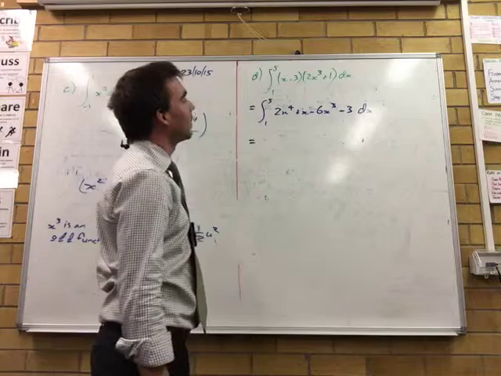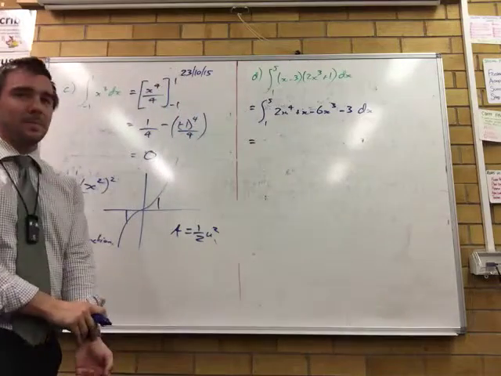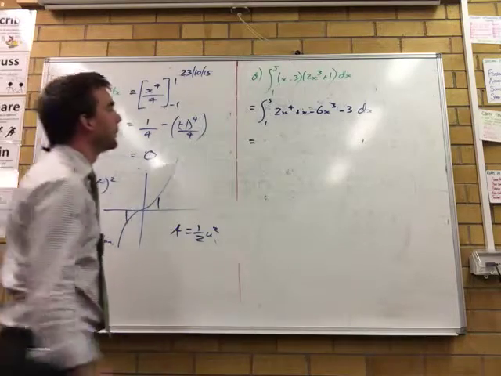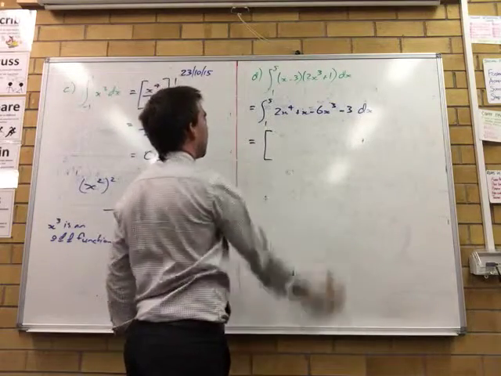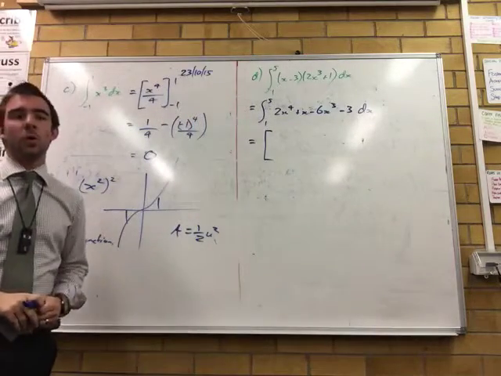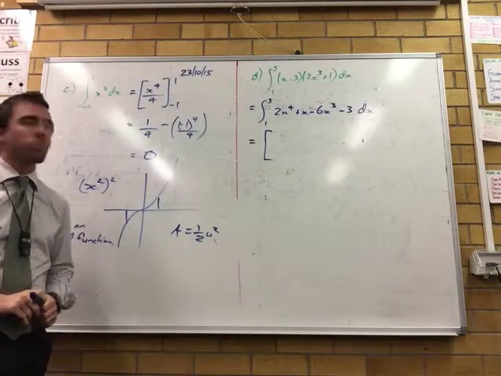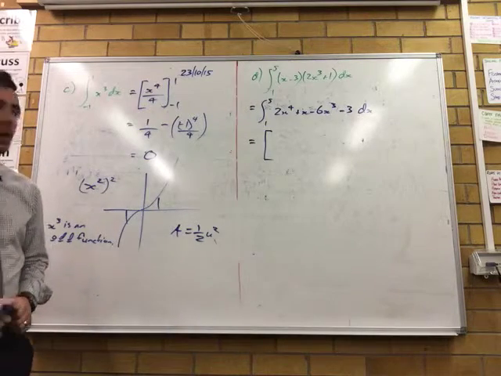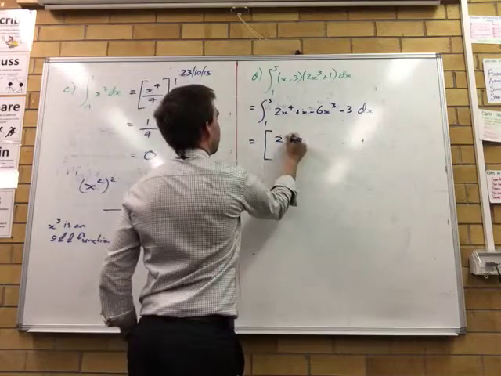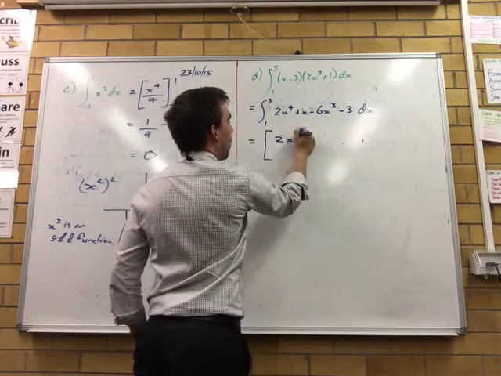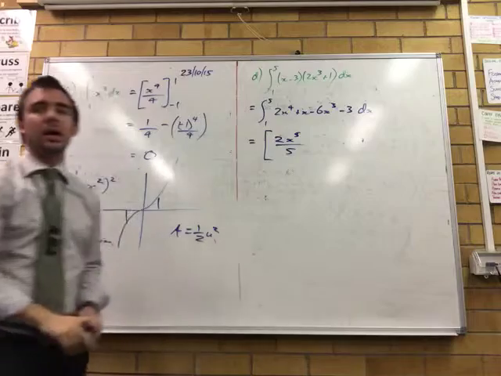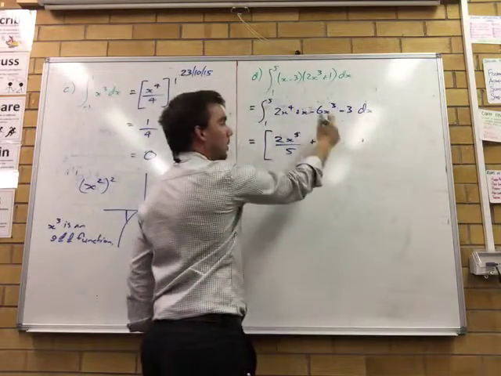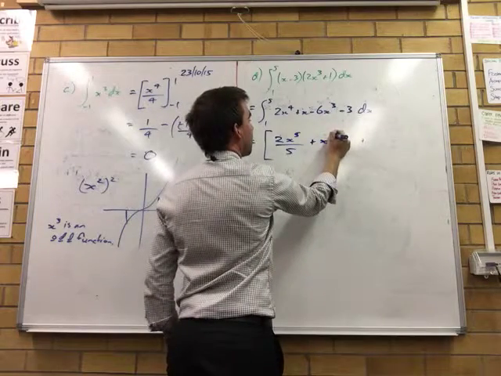Alright, so we can't collect anything because they're all different powers of x. And now we integrate. Integral of 2x to the power of 4 is what? 2x to the 5 over 5. Right, so the rule: write the constant, write the variable, add 1 to the power, divide by new power. Okay? Can we clean it up and do x looking like a decent order?